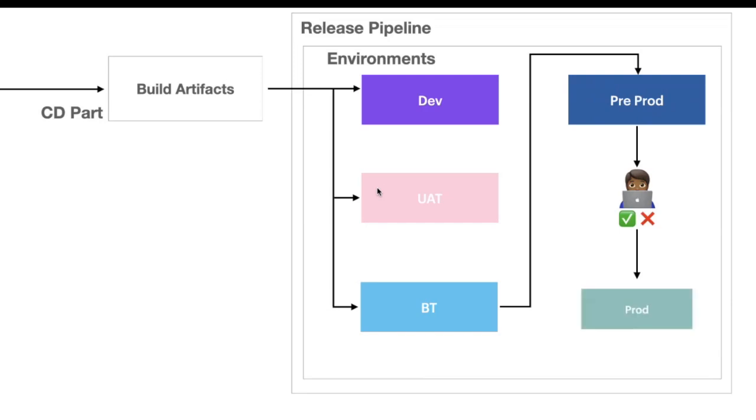So here in the release pipeline, I have mentioned around 5 environments, but based on the organization budget and costing, they may have fewer environments also, like dev, pre-prod and production. That will depend on the organization, but we will have different environments for different use cases. One will be for developers, and one will be for the business team, and actual production also will go to the business team.